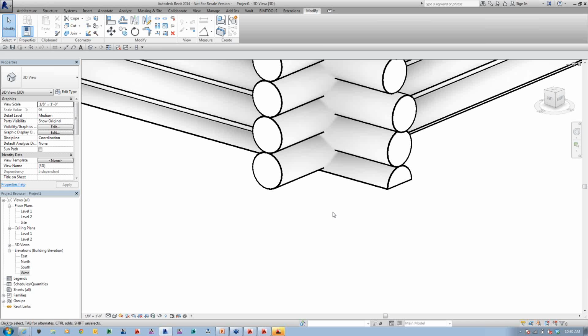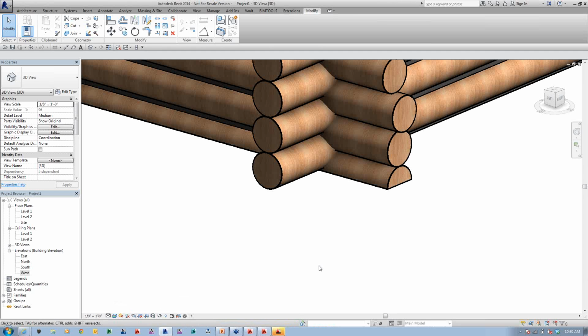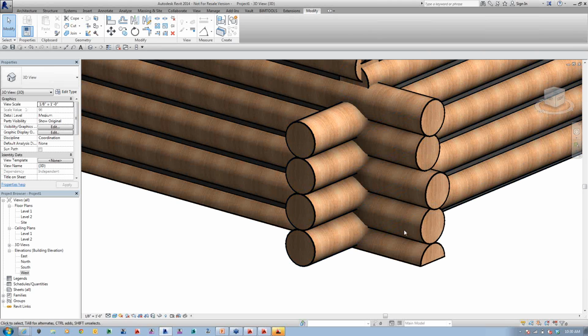The other thing you can do is start looking in the realistic view. I don't know if I have this one all set up that way yet, but in the realistic view, you start to get the patterns of the wood and all that to show up. Here my wood patterns are going the opposite direction. But you can see that's going to enhance it a little bit more for your different views or for clients. A lot of times I don't like showing color. I'd rather show black and white for that. But here you can see clearly I have chinking on the left and the right, no chinking in here. I'm able to do the saddle conditions to get a lot of my stuff done.